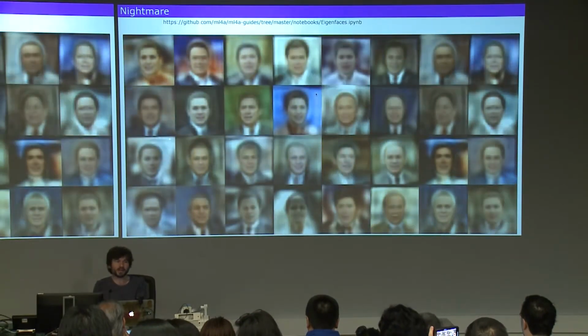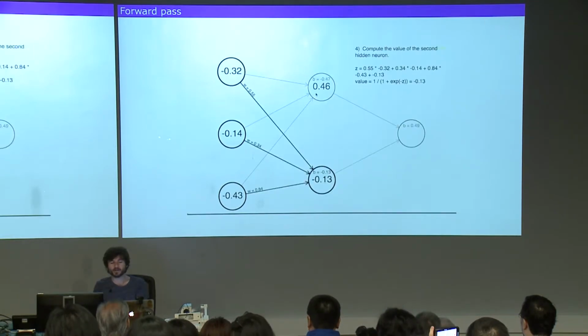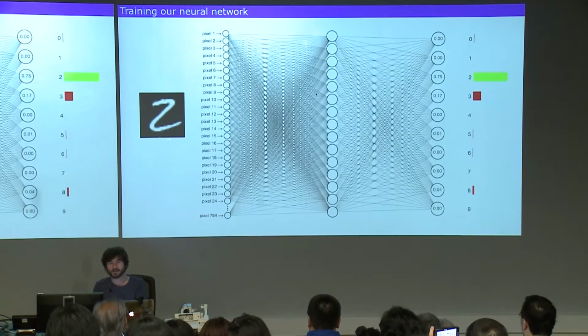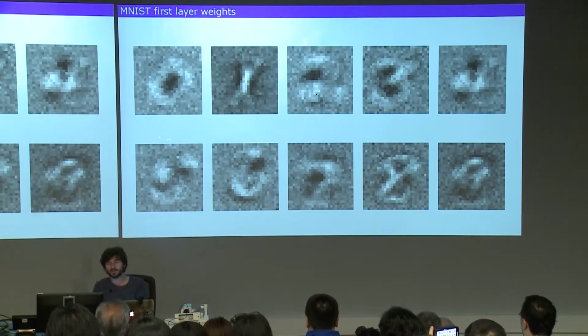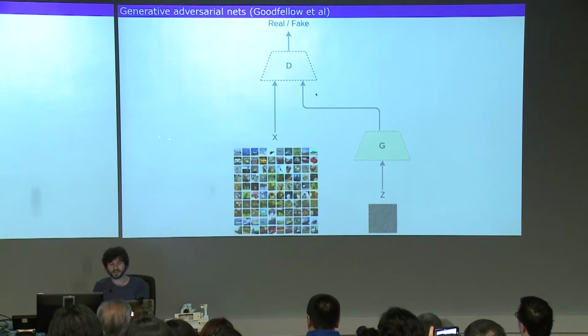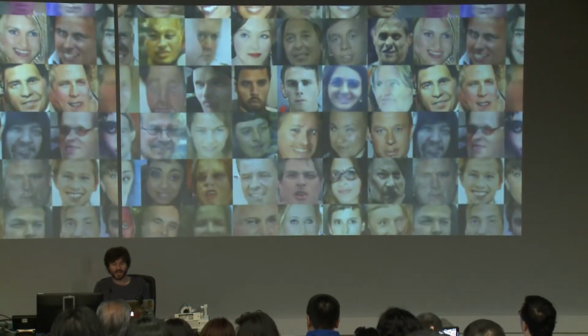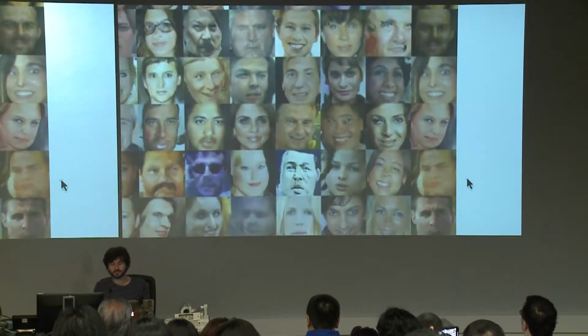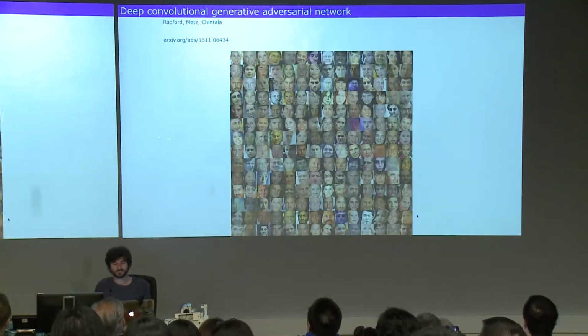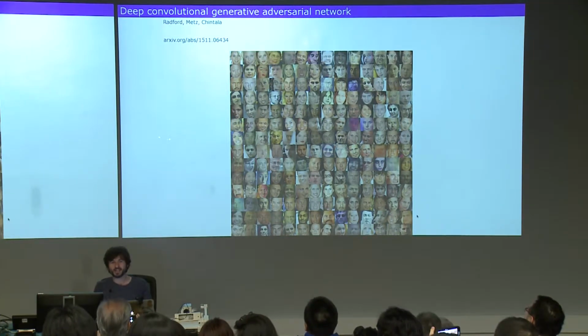When we figured out how to train autoencoders effectively, we got much better at it, but they were still kind of blurry, and I don't have the samples here. Basically, better than what we just saw, but not as good as these, right? Because these are very crisp, and they look uncannily like humans.